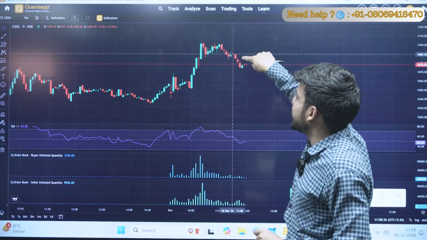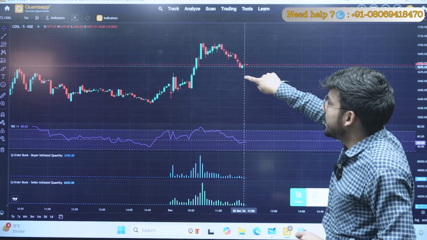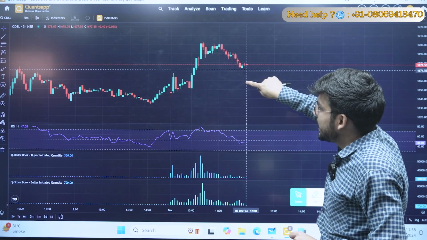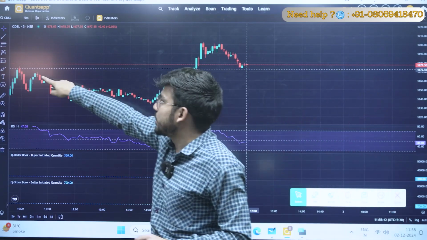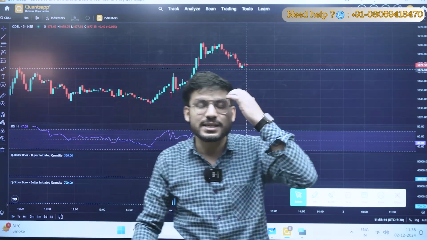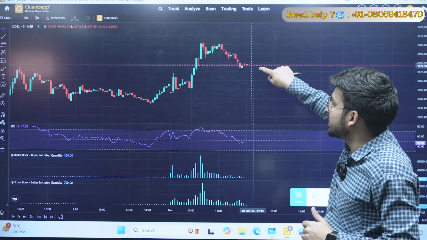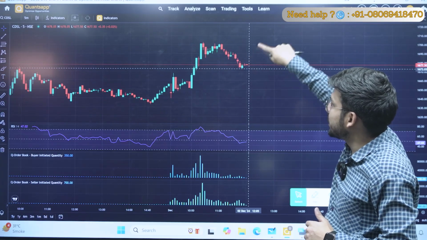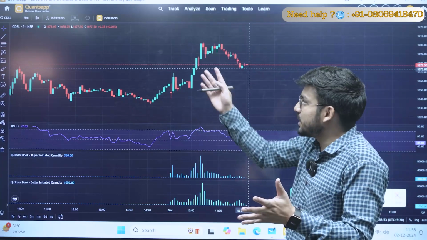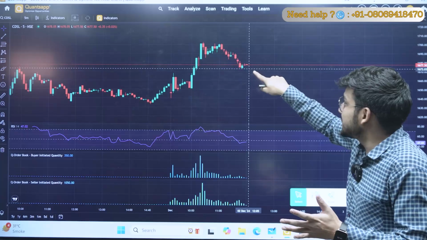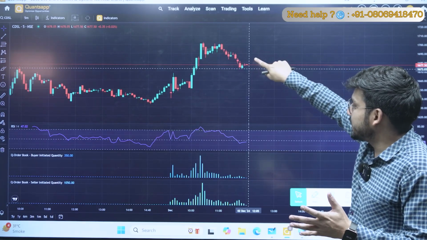It is giving me a downward direction from the last 20 to 25 minutes. But you can see the high of the previous day is still not broken. It was acting as a resistance in the previous market, but now it can act as a support, and you can see the market is also giving me a reversal from that exact point, right? So this is the point where I can take entry in my trade.